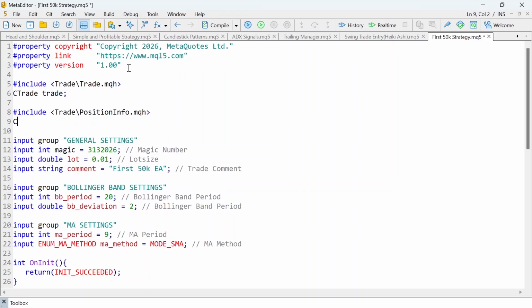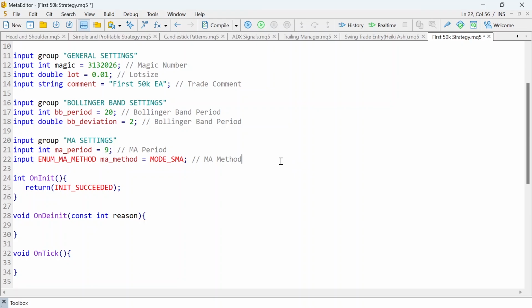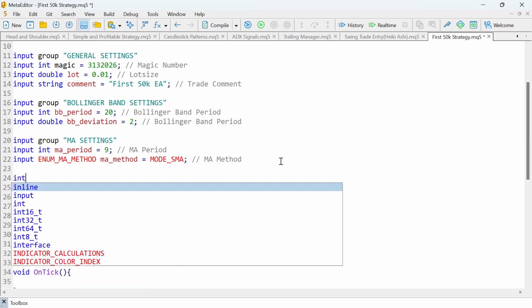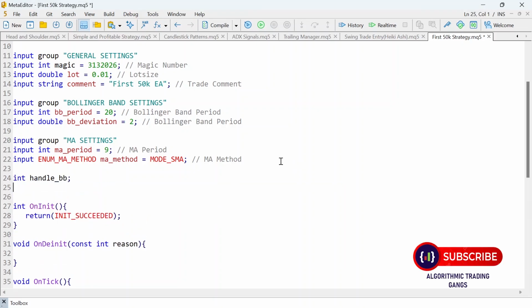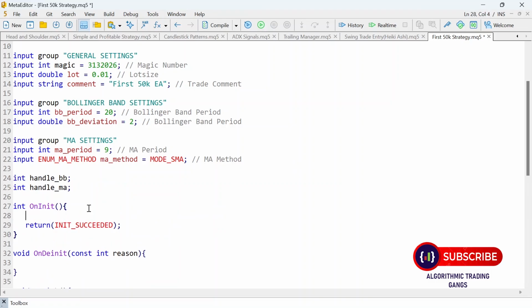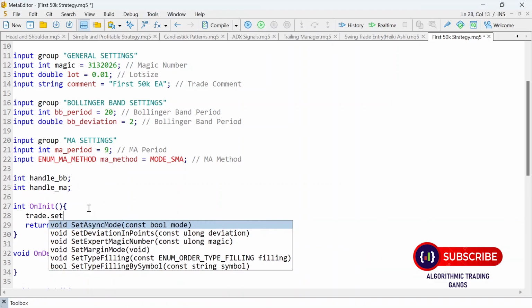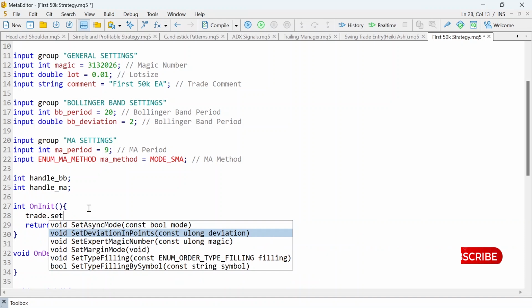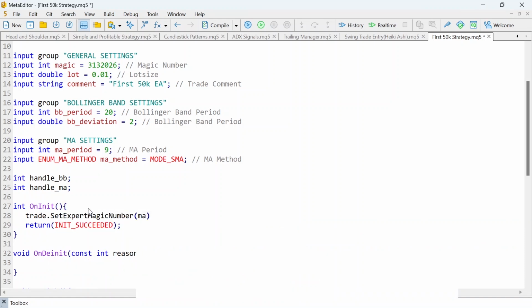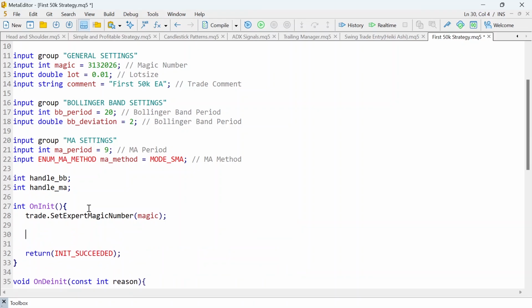Then for position info, include PositionInfo. So here you can see for the BB and here for the MA. Then you want to specify that whenever we have a position or order from this EA, this magic number should be assigned to each of them, right?